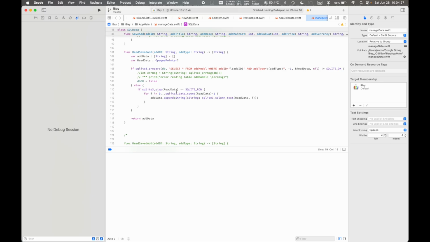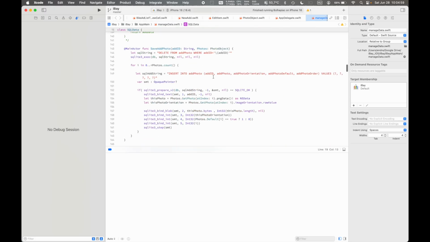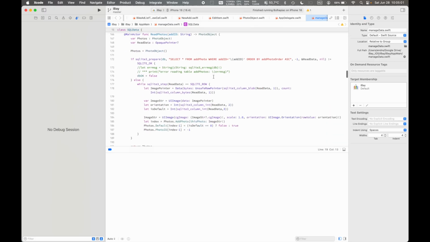So basically, you take here one row, and this SQLite step is basically reading one line of the returned data set, and then you can basically add each individual column and column result into the return values. Okay, it's the same for the photos.